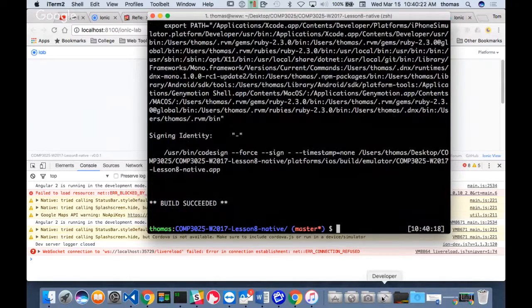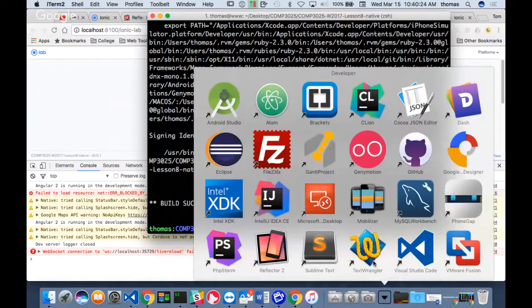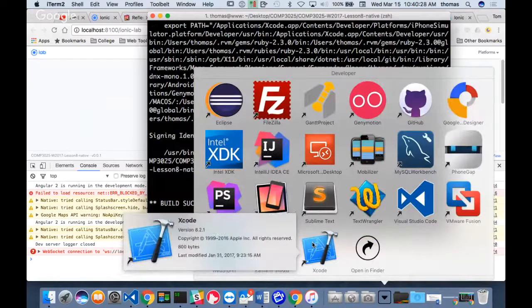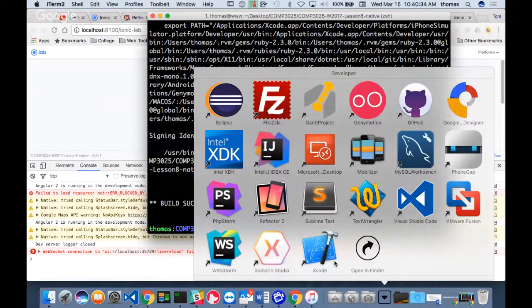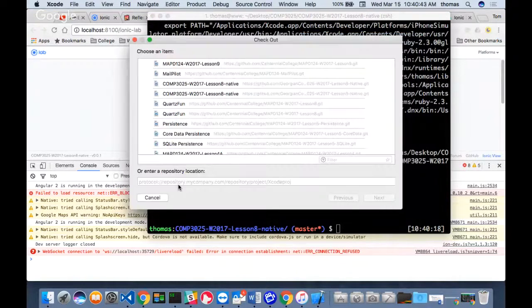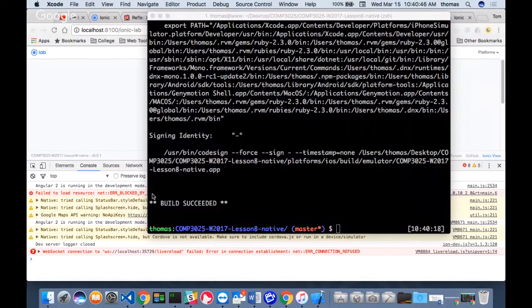So we're going to grab Xcode now. Here's Xcode. Come on. Come on. Trackpad. Bizarre. We're going to open up an existing project. Cancel. Try that again.